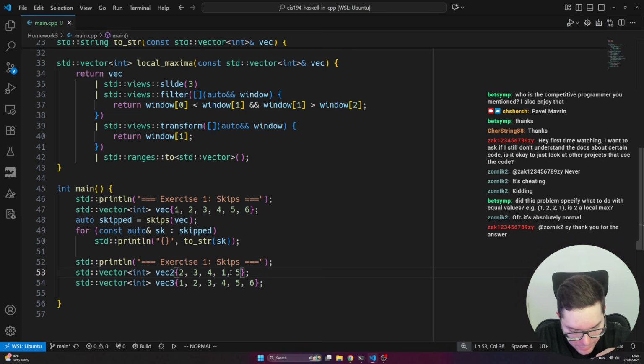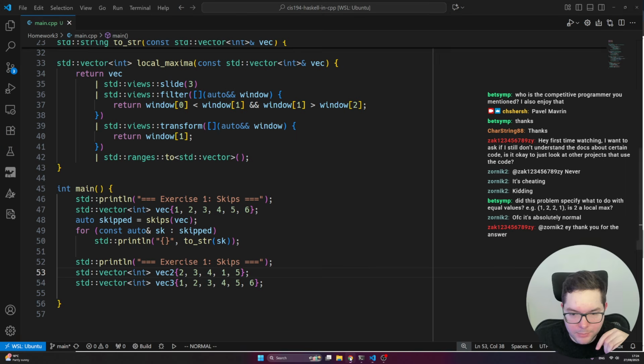Did this problem specify what to do with equal values? E.g. 1, 2, 2, is the second 2 a local maximum? Let's take a look. The problem says strictly greater than both of the elements. So for equal values, it's not a local maximum, it won't be considered.